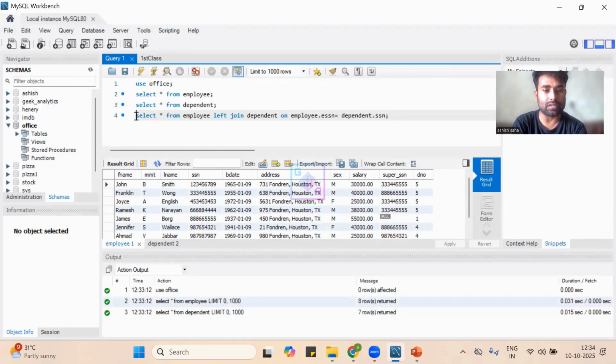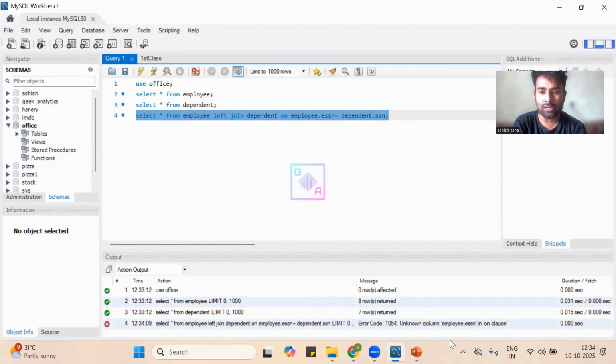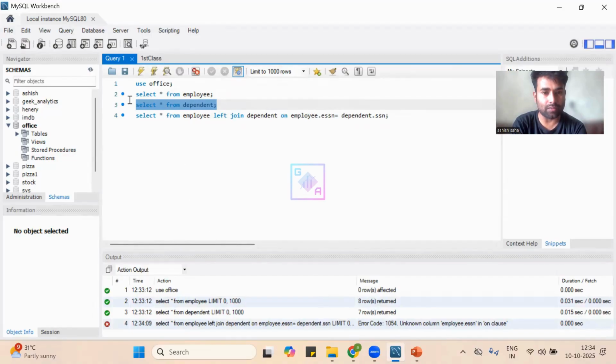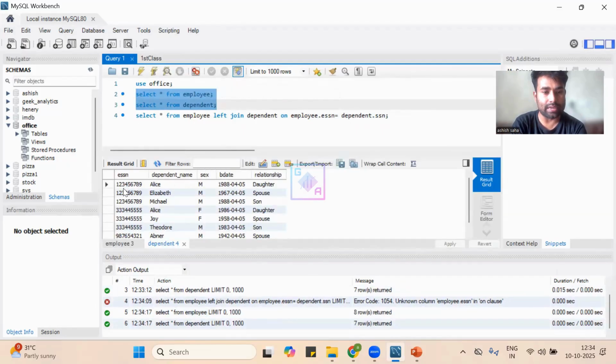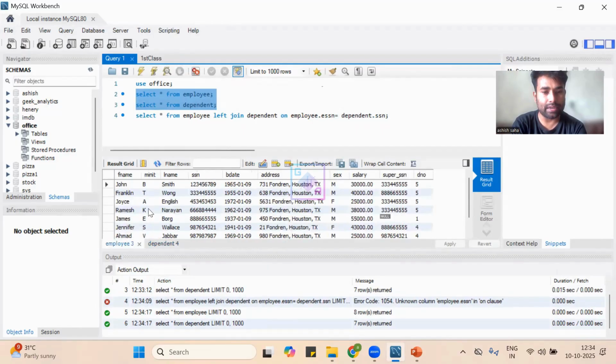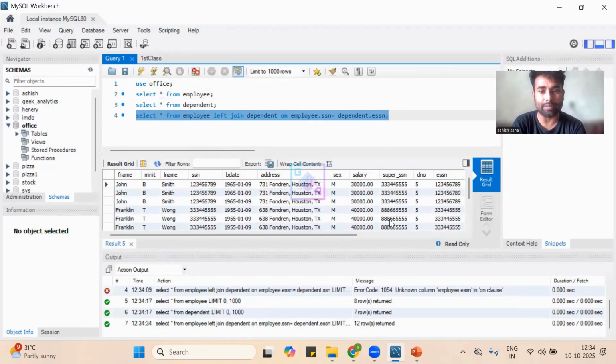Let me execute this query. Let's see, there's something wrong with this. I think it's SSN on the employee table and ESSN on the dependent table. So here I have to write employee dot SSN and dependent dot ESSN. Let's execute this query and you can see I get my output.